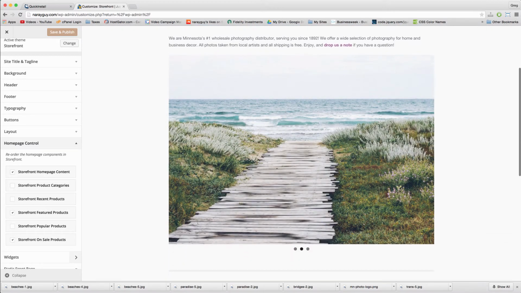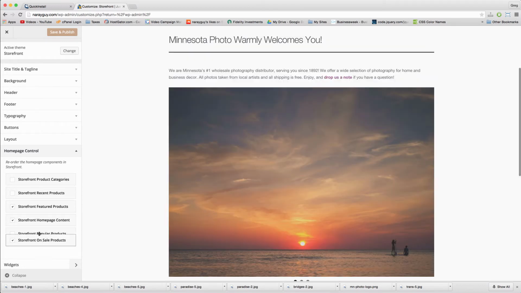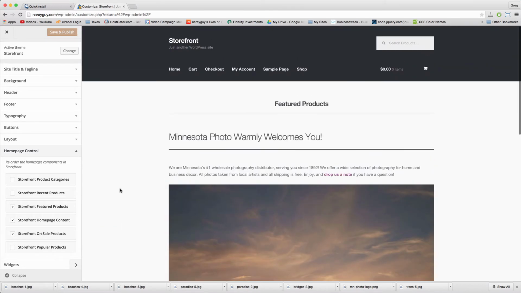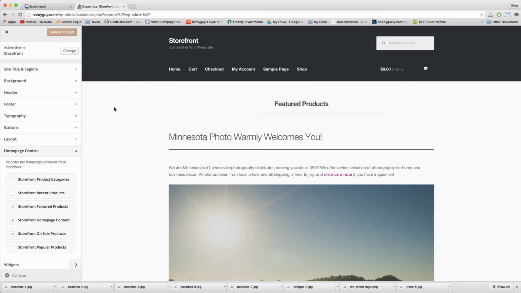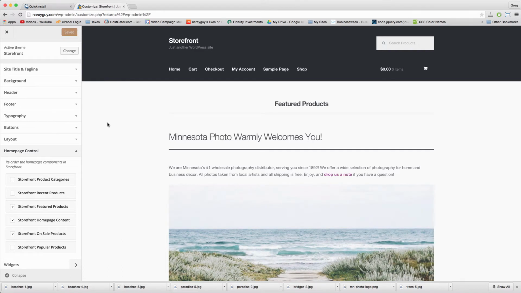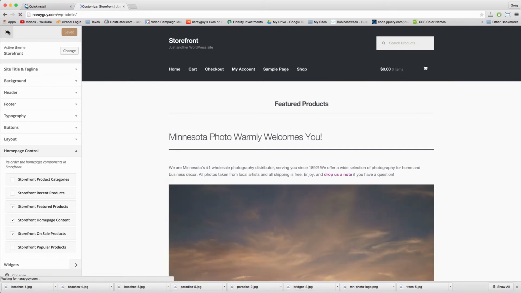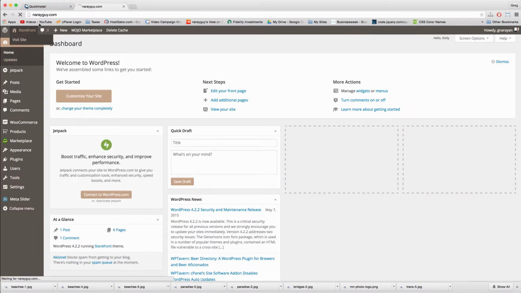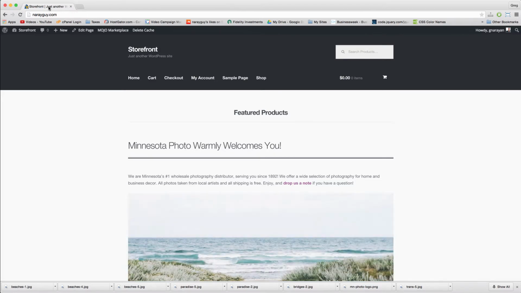There we go. We can also drag and drop items as we like. And that looks better. You can see this is all really easy and convenient with the Customize window. So let's save and publish. X out to go back to the dashboard and check out our homepage. Also going to close Quick Install. We got that to our email.